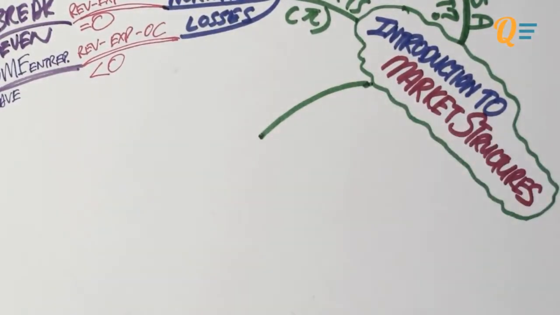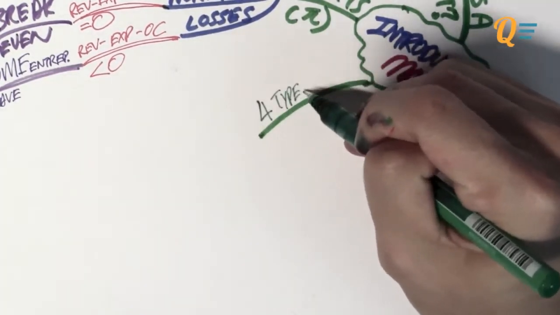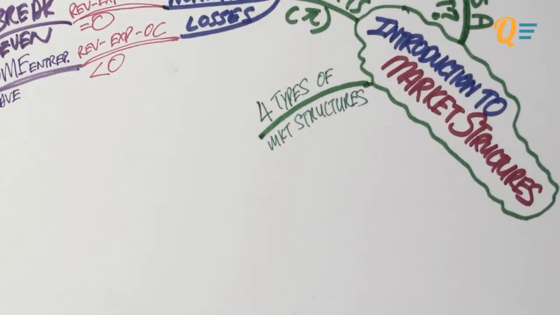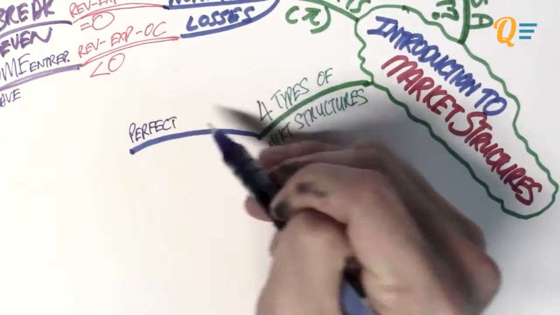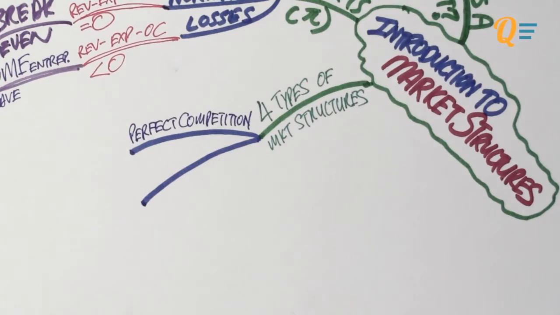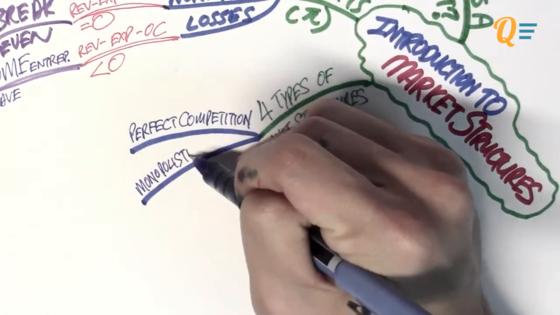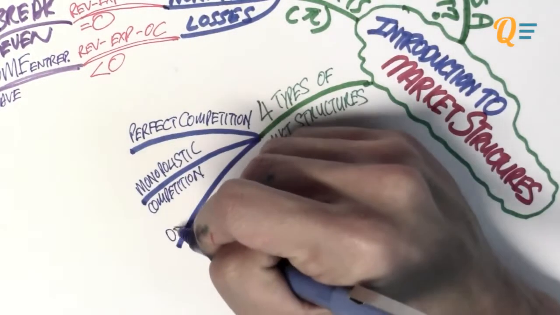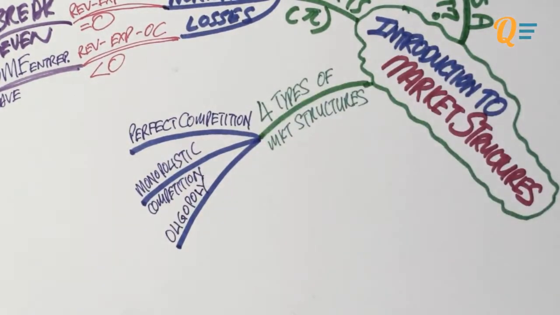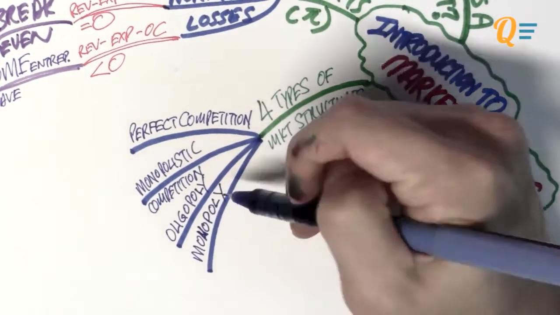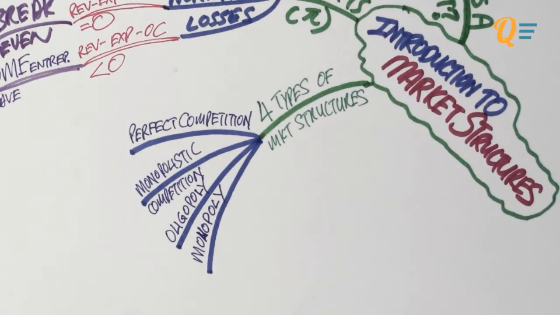Now I can formally introduce you to the 4 different types of market structures that we study in economics. So the first type of market is known as perfect competition. You can also call it the perfectly competitive market. Short form, we call it perfect comp, right? The second type would be monopolistic competition. You can call it monopolistic comp, just for short form. Then the third type is known as the oligopoly, and the last one is known as your monopoly, right? As in like the board game Monopoly.